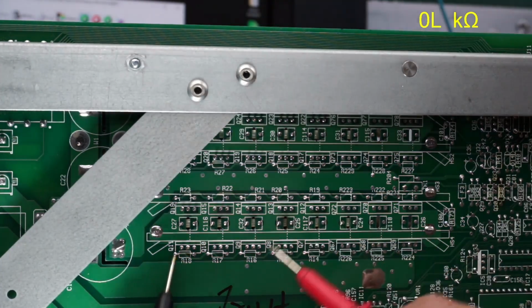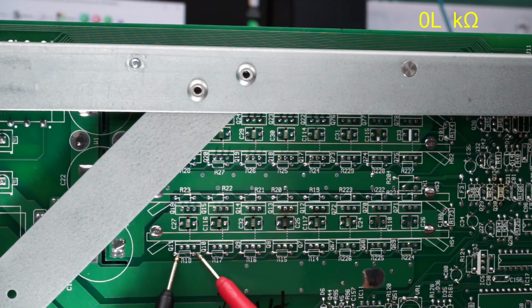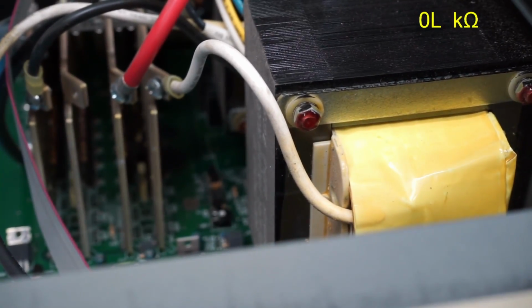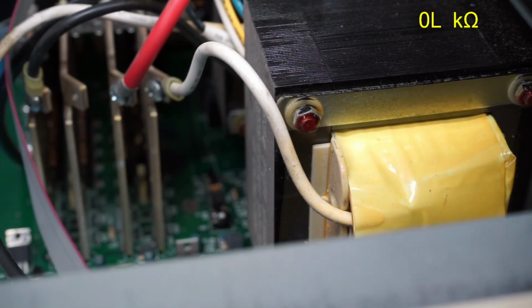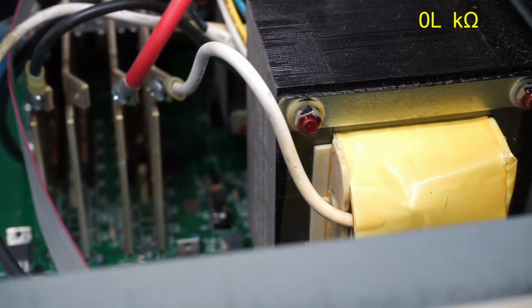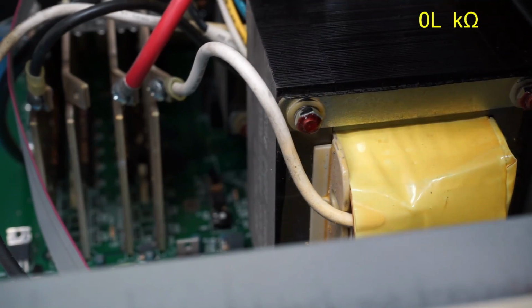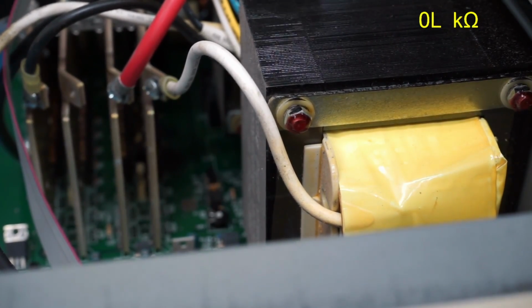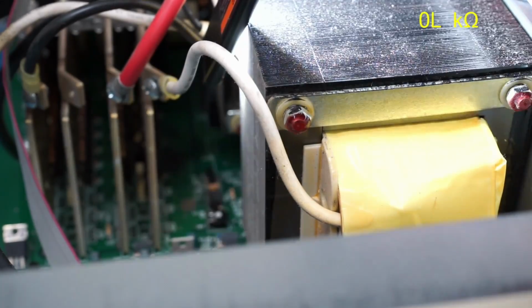Let's see what these resistors are supposed to measure. So that's 1.25. Okay, it's rising. Uh-oh, it seems I spoke a little too soon about nothing being fried. So I should have checked the value of those resistors before I started testing them. But because I was getting such funky readings there, I decided to shine the light in here and see what the resistors were supposed to be. And check this out.